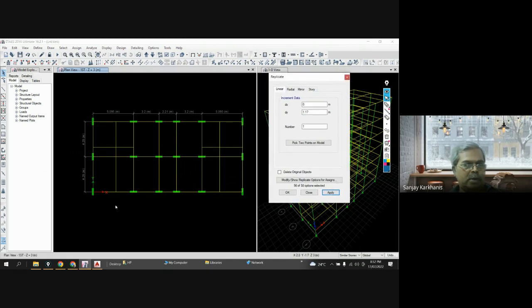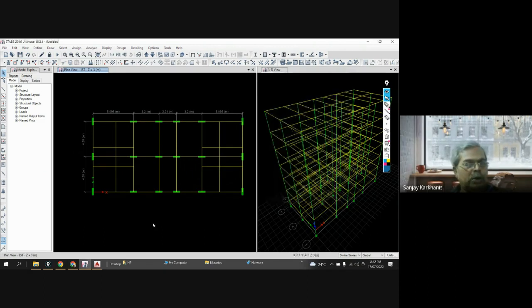Clear? Then again I will select this, and I will make this as minus 1.17 and apply and close.